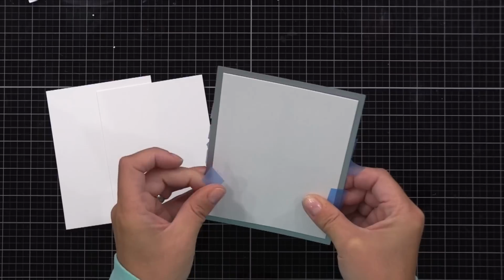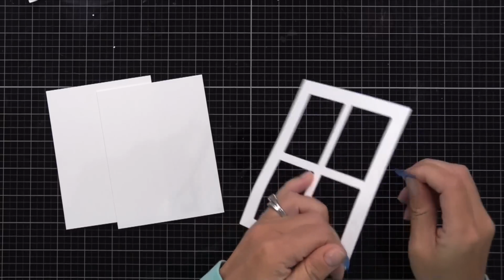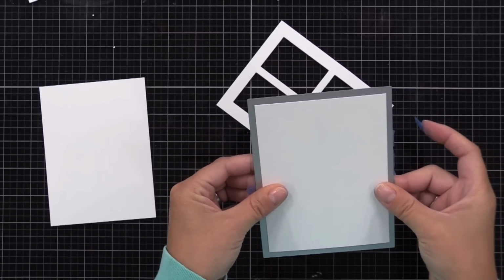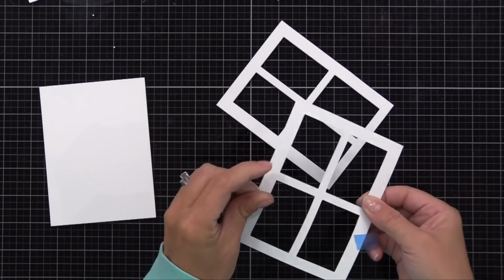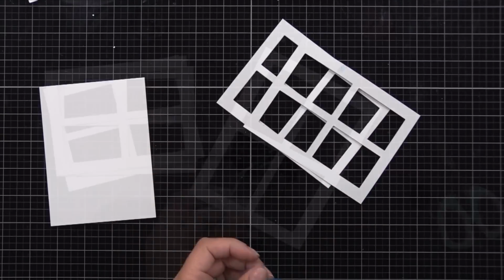One great thing about this window die is it has the extra metal around it that measures 4 1/4 by 5 1/2 inches. So it's easy to center this piece of cardstock on the die, and I know it will cut those windows right at the center of this cardstock piece. I'll demonstrate more about this later in this video.